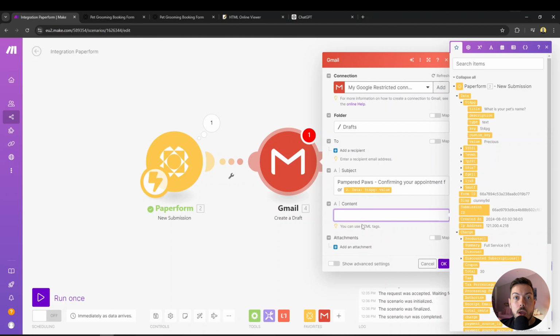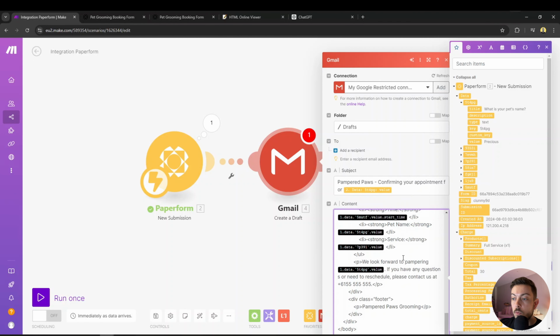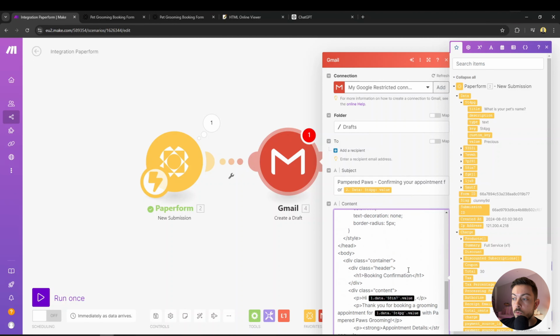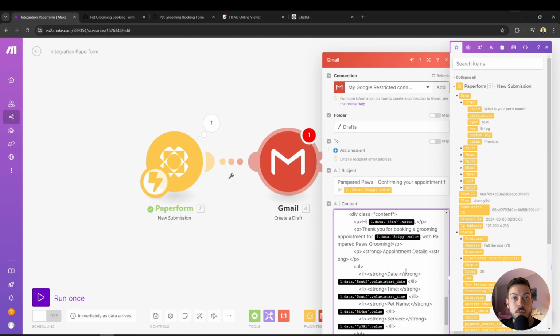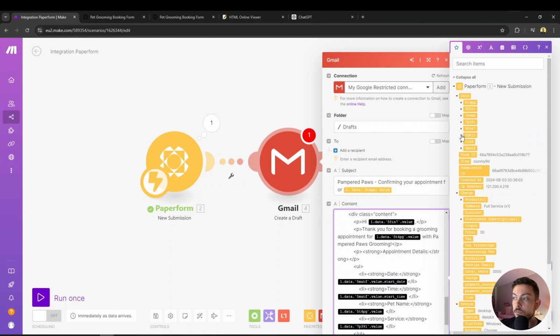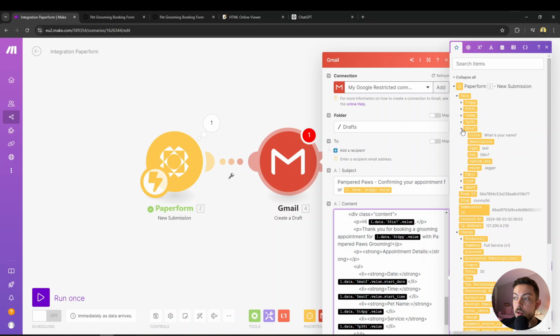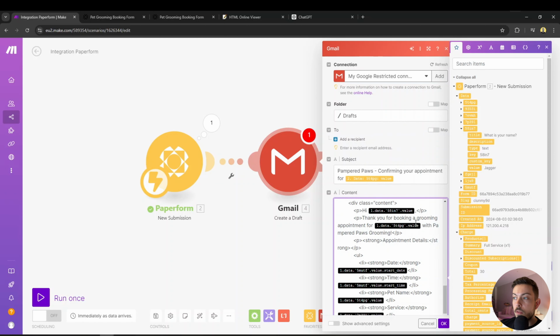Once we've created our HTML and we're happy with it and we've got it over here, I basically put together my own one that I've customized and I will pop it in over here, right? So in this case, all the black values just need to be replaced by the values that are in our paper form, right? So if we go to hi, this is for the customer name, right? So if we go to, what is your name? My name is Jagger. So we're going to add that in over there. So let's get rid of this and we're going to add in that value over there.